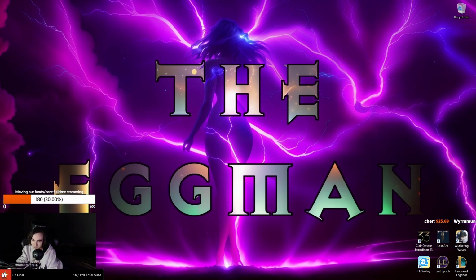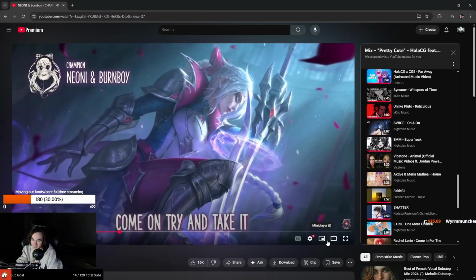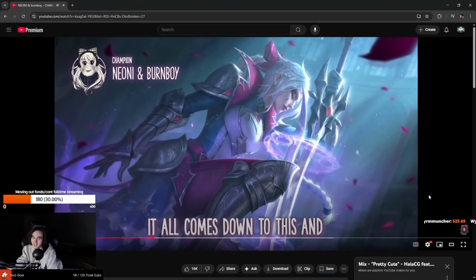Next up, we have a very complicated passive. This is very indicative of what they used to be like. Armor gives magic resist gives armor. That's it. That's the passive.